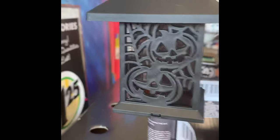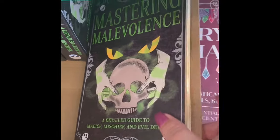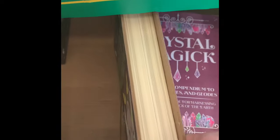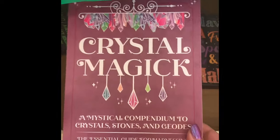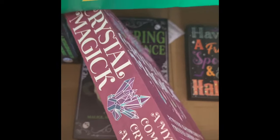They also have solar lights with pumpkin cutouts on the side. Then they have these faux books — these are really cute. I only found two at my store; typically they come in a set of three. I just wanted to show these so you can keep an eye out. They look great on a fireplace or as a book stack on a coffee table.